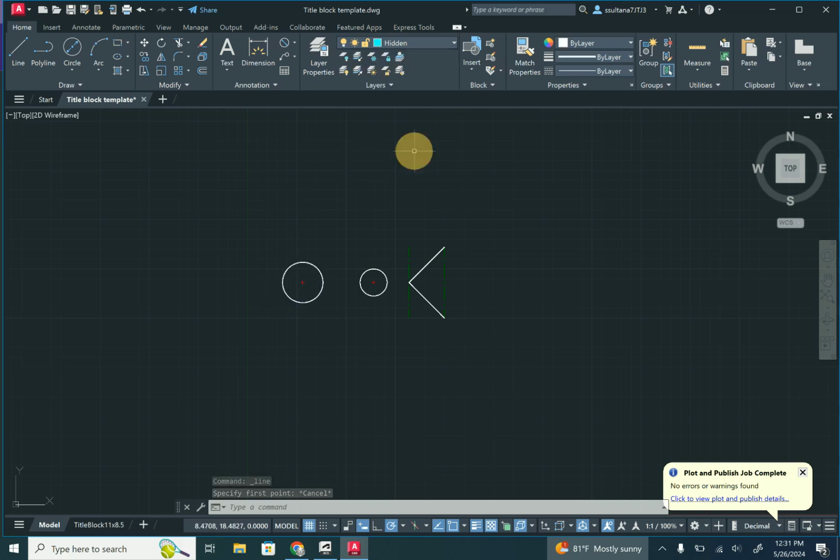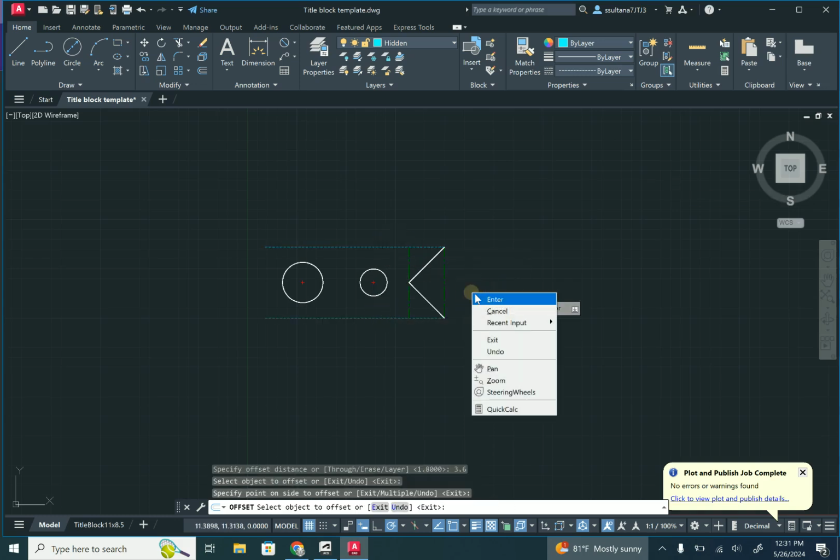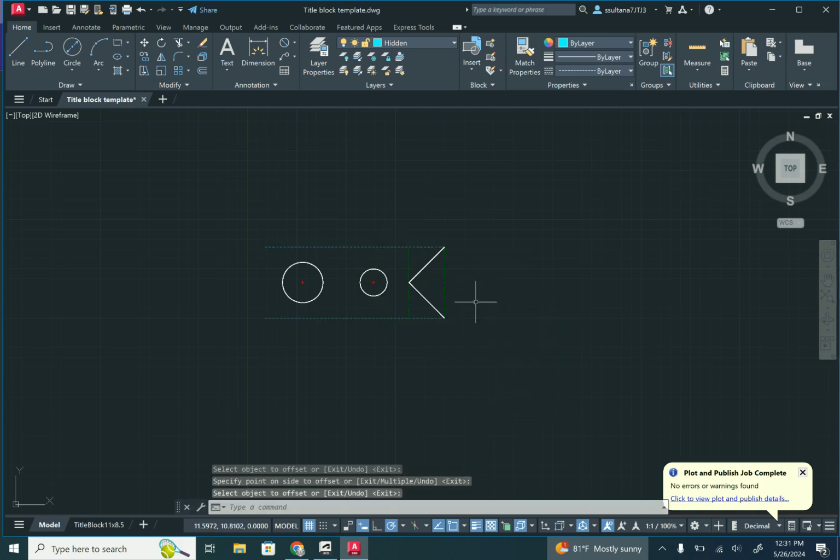To draw a line in hidden layer, and the length of the line is 9.1. Offset that 3.6. Now you are going to offset again and this time it's 1.25.